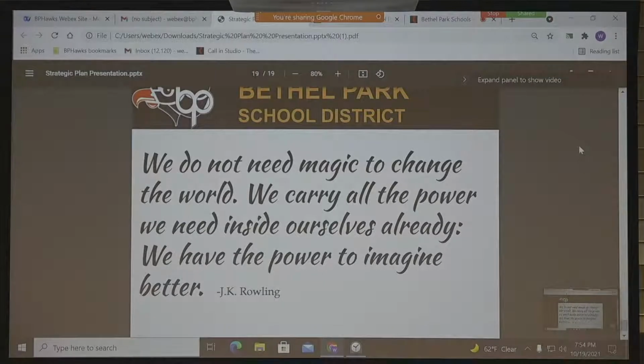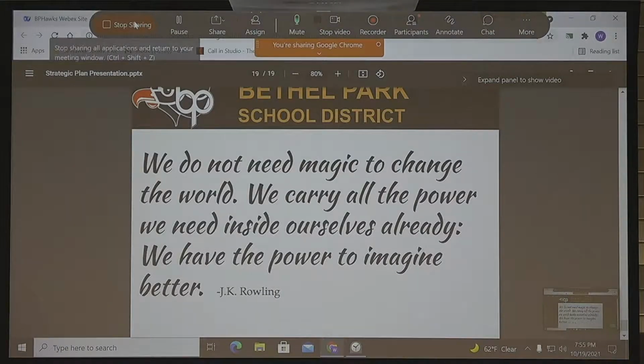The real granular stuff, those action steps really tell the story of how this plan is going to be completed. While the goals lay out that vision, that broad and ambitious attention we're going to pay, you get into the action plan, the individual action steps to see some of the granular work that will transpire to get us to those ends 5 years from now. So with that, thanks, and with that acknowledgement, the real power to achieve begins now. We lock arms together as a board, as an administration, and as a staff to achieve these goals. I look forward to those journeys together.